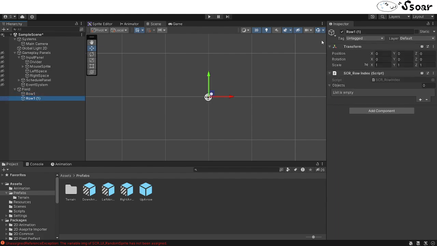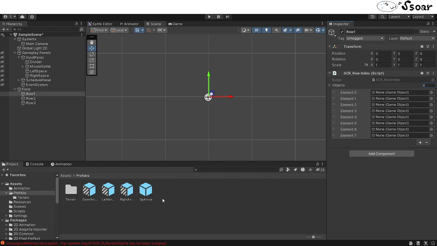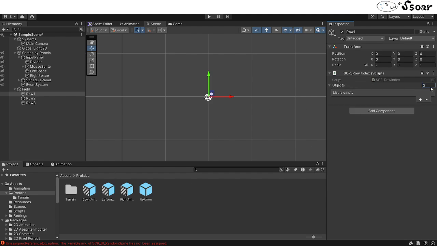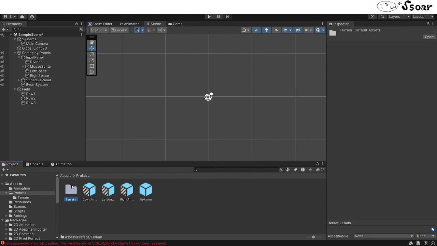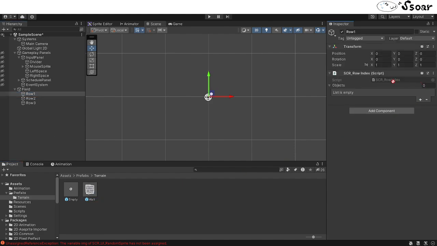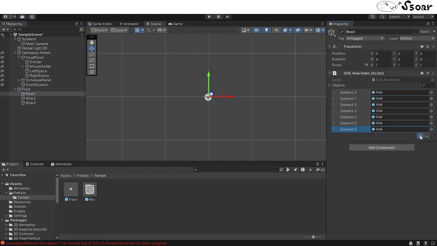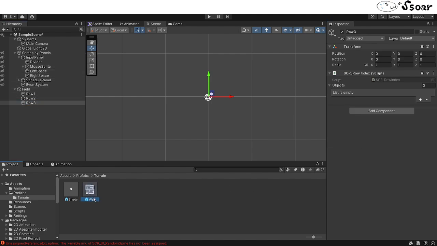So I take row 1, row 2, let's create one with 3 rows, right? Row 2 and a row 3. And row 1 is going to be, let's say, 8 things long, and row 1 is going to be only walls. And row 3 is going to be the same, only walls.